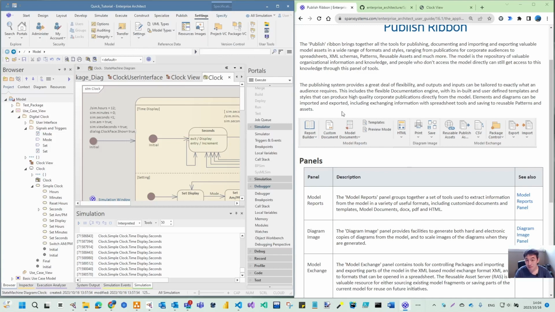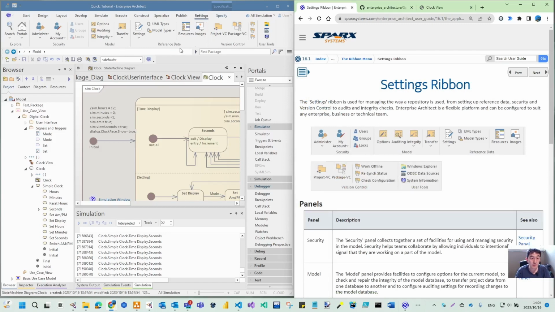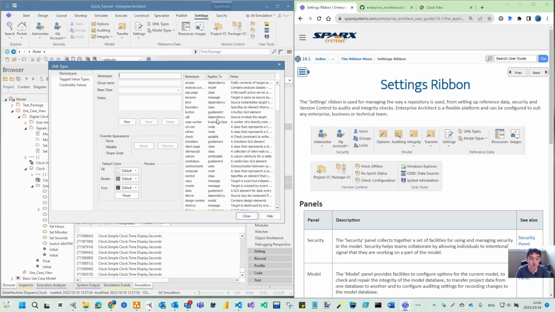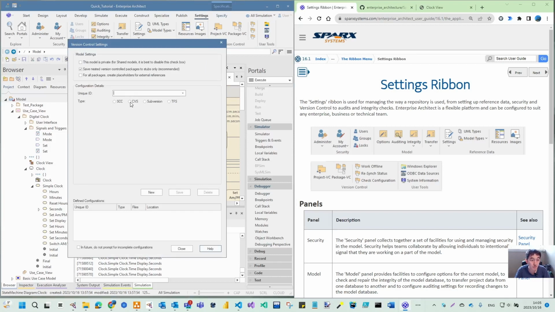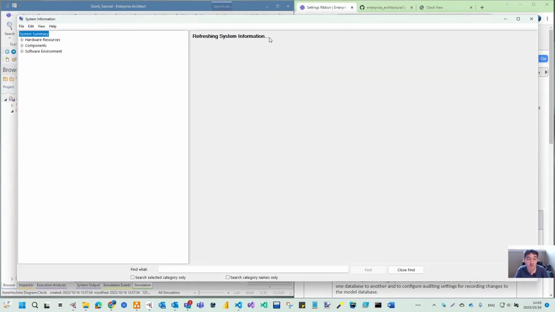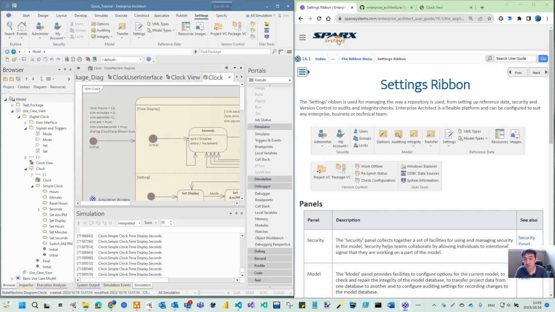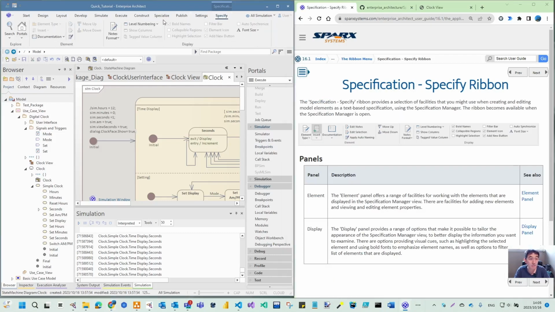And last but not least is the settings. We have security setting, model setting, reference data setting, so UML types, for example. So you have all those settings that you can customize, and also version control, so project version control. So we can make this source control or CVCS link to the version control mechanism, and the user tool is ODBC source system information. So here also comes your PC's system information. And last, I think we have one more, specify. So specify is something like the level numbering. So there are not so many things we should mention now.